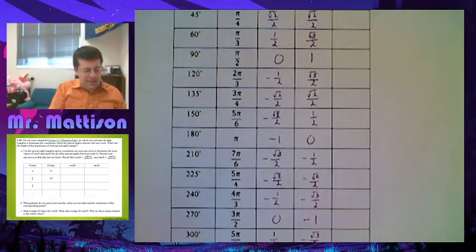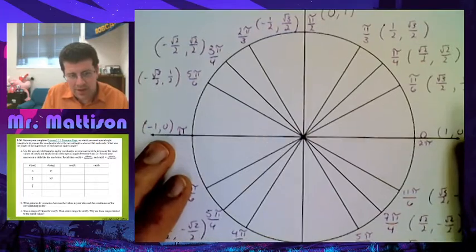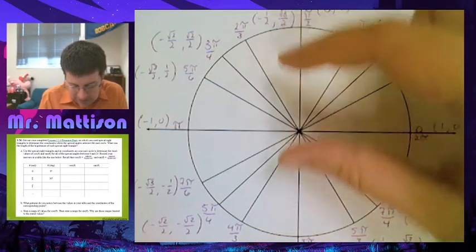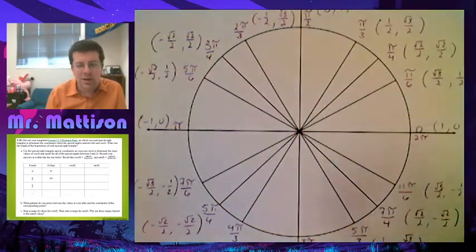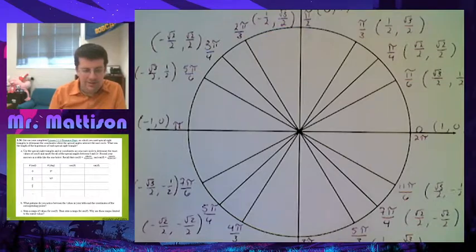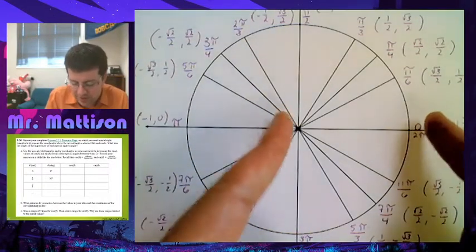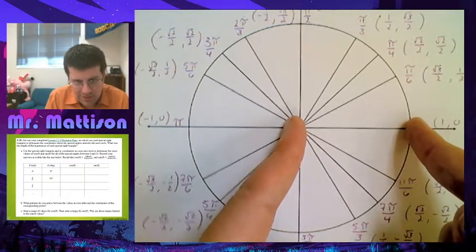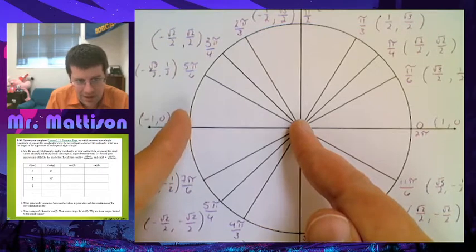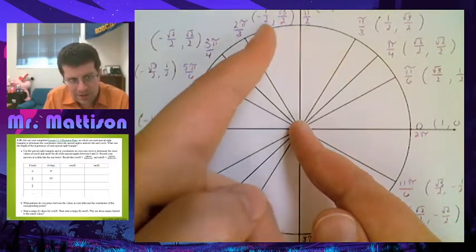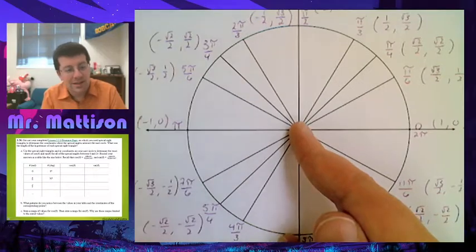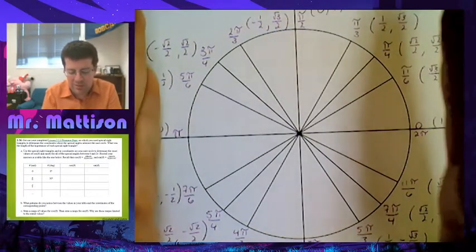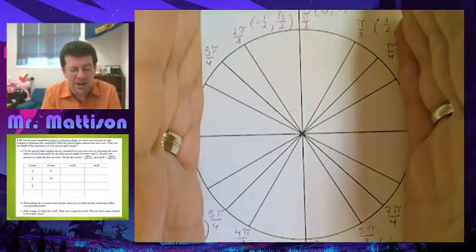And that kind of makes sense if we think about it on our circle here, right? If this is a unit circle, so its radius is 1, this distance is 1, this distance is 1. And if we think about our cosine being the x values, then this is as far right as we ever get, which is 1. This is as far left as we ever get, which is negative 1. And every other horizontal distance anywhere on my circle here is greater than negative 1, and every one over here is less than positive 1.